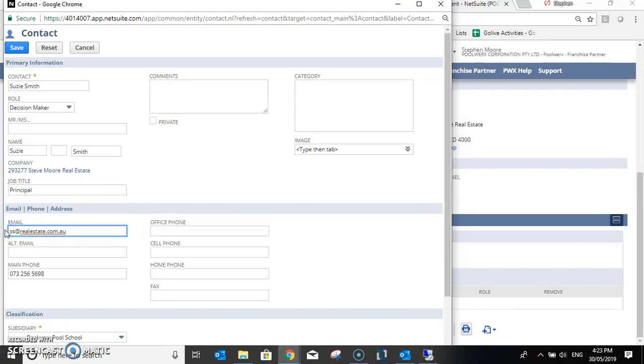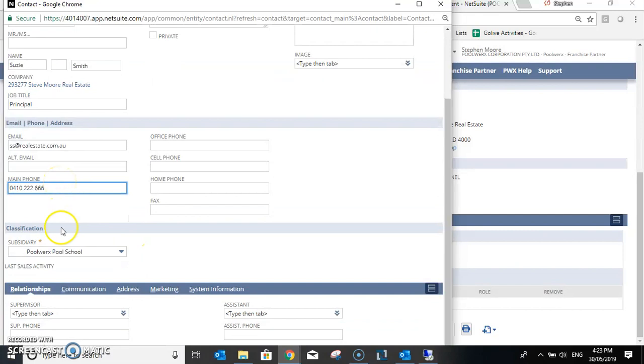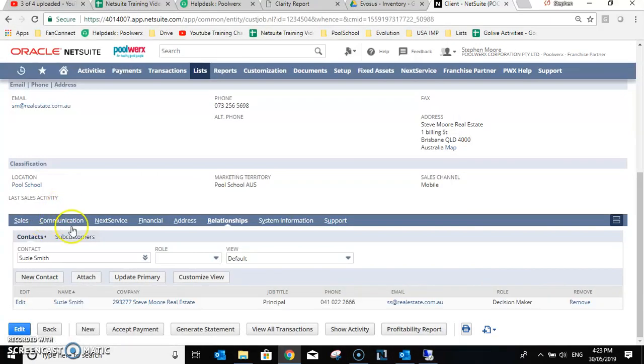Let's say ss@realestate, and her main phone number is actually a mobile number. Have those details there. There are other fields that you can click in, but just for this purpose we're just going to use those ones. We're going to click Save, and we can have her details sitting there.